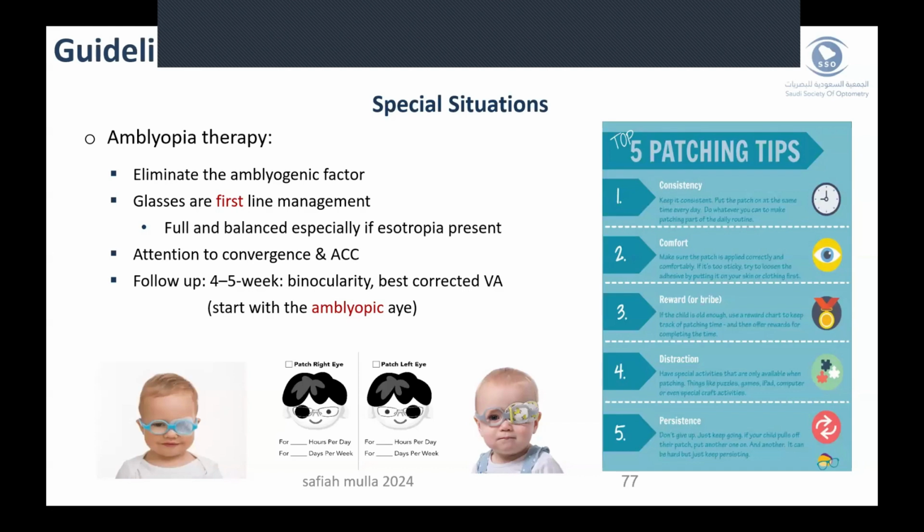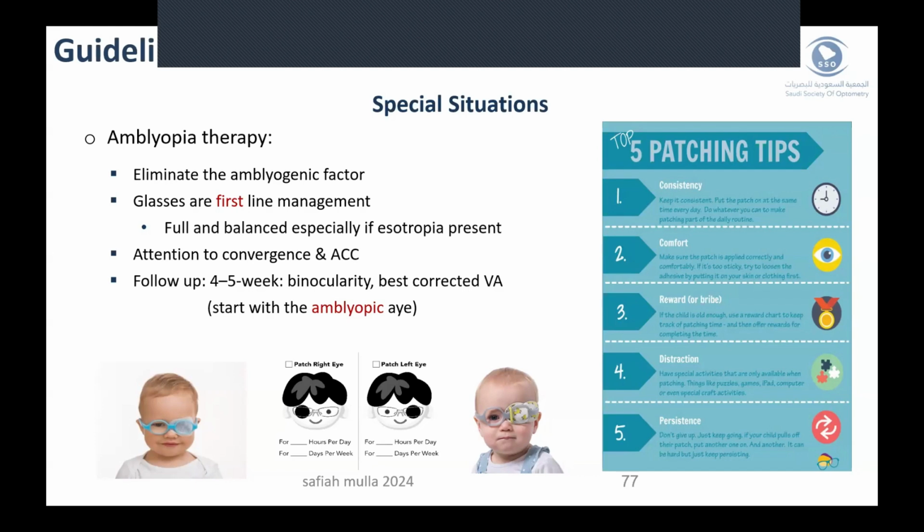And always when you do the visual acuity, start with the amblyopic eye, because if you start with the good eye, the child may get bored and refuse to do the other. So you always start with the amblyopic eye to get its visual acuity, and then you can do the other eye to be sure that it's still in a good situation, because sometimes the other eye could be affected and become amblyopic also. So we have to check every visit to be sure that there is no reduction in the visual acuity of the good eye. Doing the patch for them is going to be very difficult.